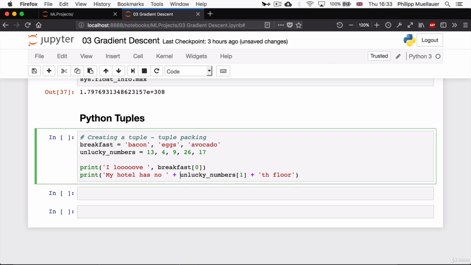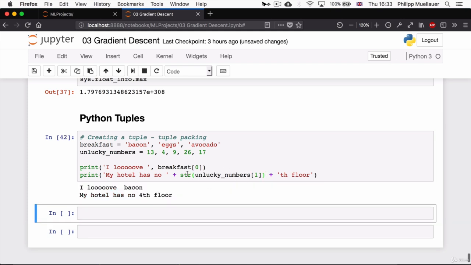And if I try to run this right now, I'll get an error because the string concatenation with the pluses does not convert the integers here to strings. So I have to actually wrap this in a function called str. And only now can I press Shift Enter and run this.